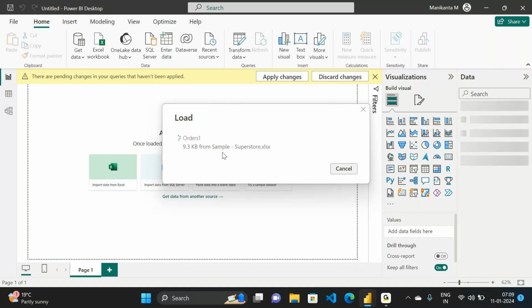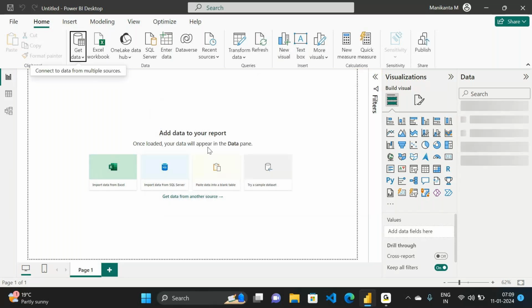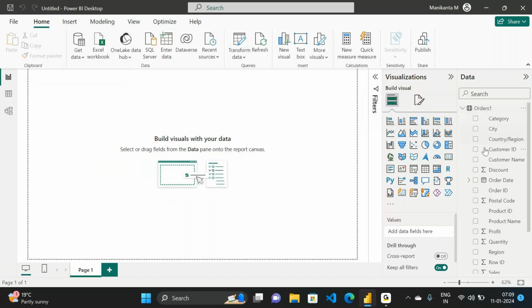See the size of the data and how many rows there are; it is showing you that. Now, as we discussed the Data pane, if you observe, this is the data we have. I told you that, right? What is the Data pane?